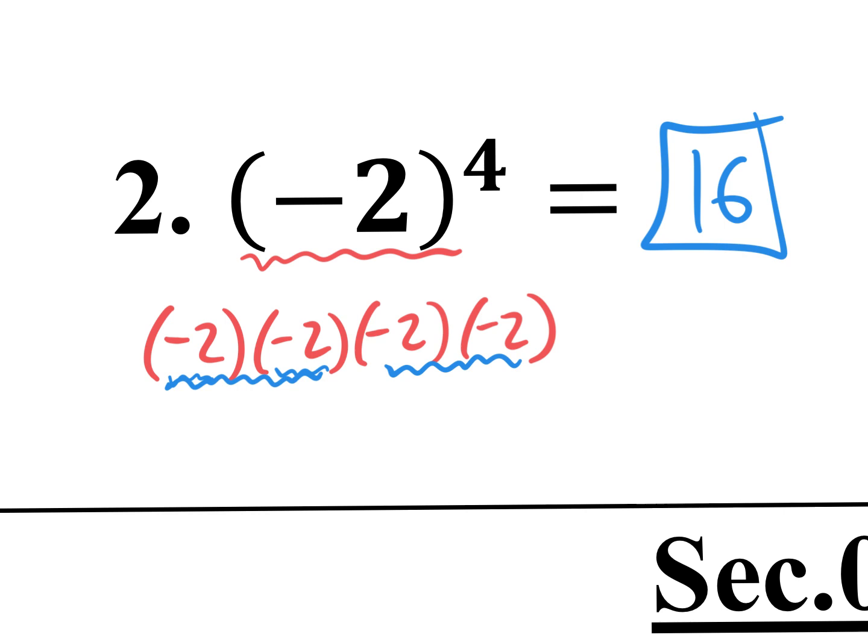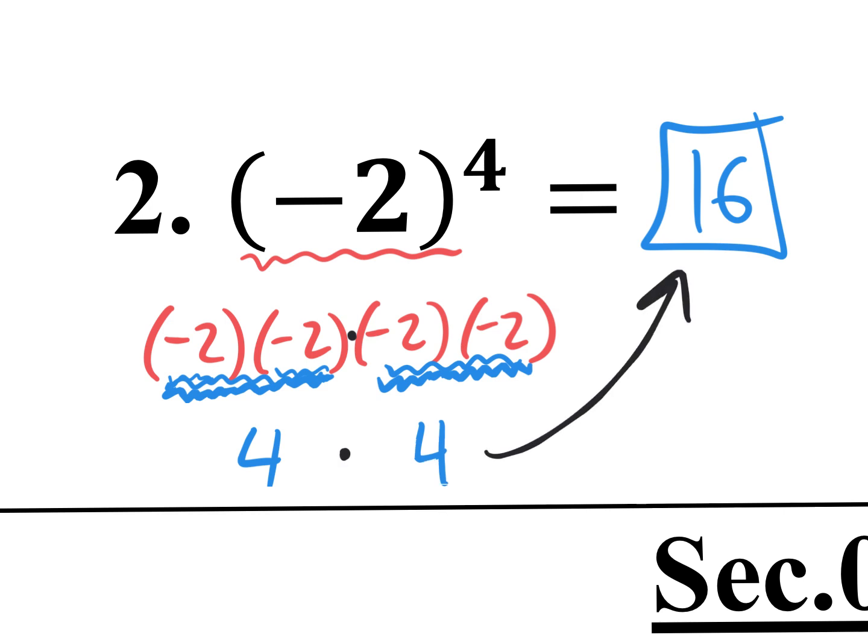Again, I want to emphasize this truth that when you're able to pair up negatives when you're multiplying, that becomes positive, this becomes positive, so the whole thing's positive. I mean, technically, you could have worked it out this way. You could have said that negative 2 times negative 2 is positive 4. And then over here, negative 2 times negative 2 is positive 4. And of course, you are multiplying between the two terms, so 4 times 4 is 16. You could have worked it out that way.